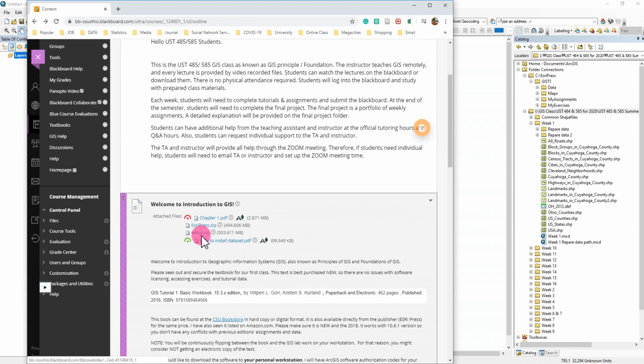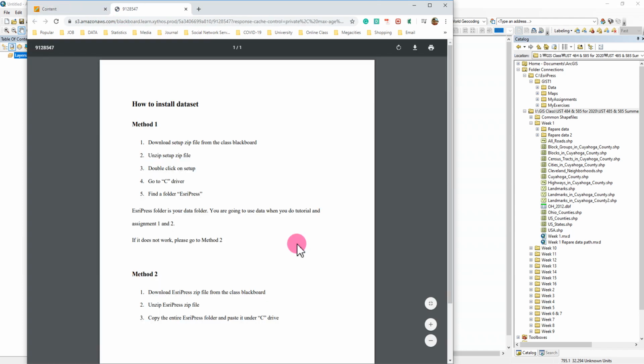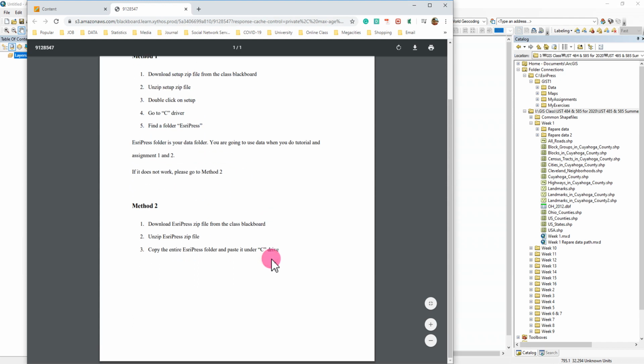So if you download the setup zip file, you unzip it, and then you can just install, and I already prepared how to install. This is the installation process. And the second step, method 2, you just download the ArcGIS zip, unzip it, and copy the address folder to the C drive.